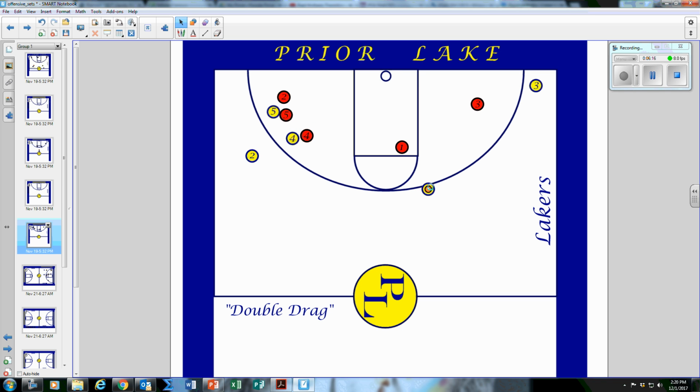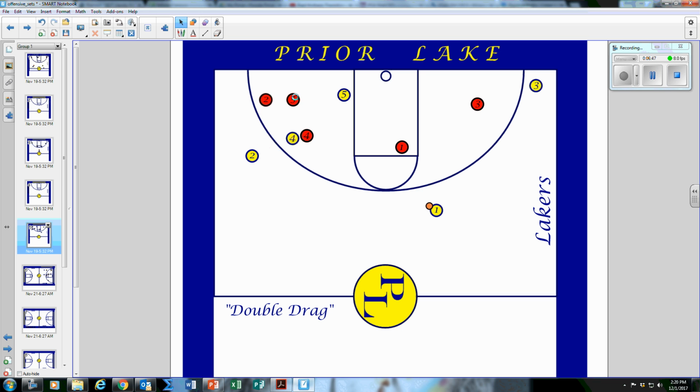Now, we'll get a lot of these where this is going to be a shot that happens a lot. So what's going to happen typically then is either 5 or 4 are going to jump out on that and take that. So 4 and 5 got a read. So 5's defender, as 5 sets his screen here and gets the screen on 2, if they see their defender go out and defend that, they're just going to slip to the basket, and then 1's going to pass the ball to them for their layup.